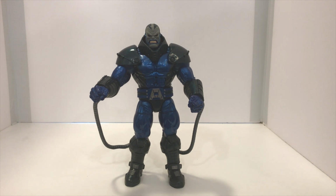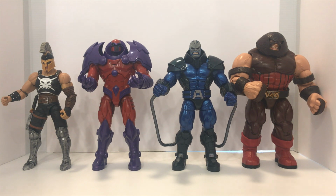including some of the other Build-A-Figures I have. Alright guys, and here is Apocalypse compared alongside some of the other Build-A-Figures I have in my collection. And of course those are Juggernaut, Onslaught, and Ares. Now I want to make that slight note, as I said before, I do believe that Apocalypse should have been a little bit taller, so he'd be more in scale with these two guys here, but he's still a pretty good scale, so I'm not going to complain too much about it.